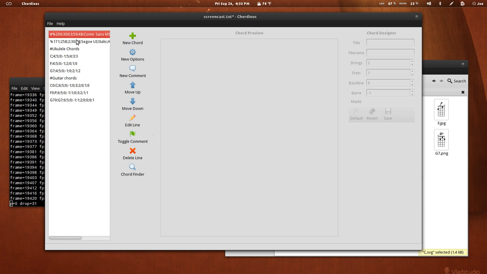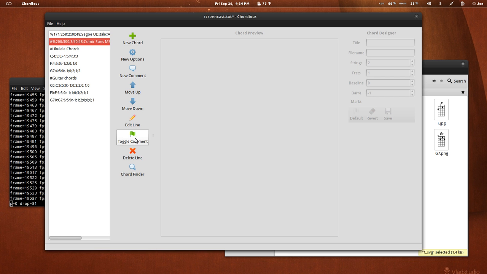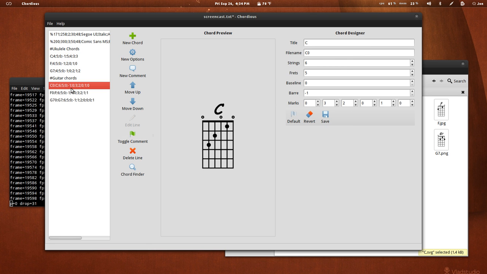Say we switch the order here. So remember, we disabled that other style, the Comic Sans. Let me go ahead and move it down. If you look, nothing's changed. And the reason that nothing has changed is because, again, we still have this one Comic Sans. It's commented. It's been disabled. So if I go ahead and toggle comment, I can turn that back on. And now, of course, we're back to our CF and G7s that we made earlier.